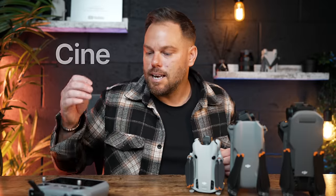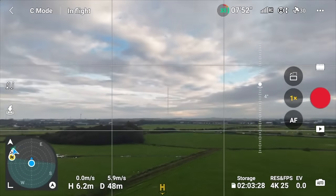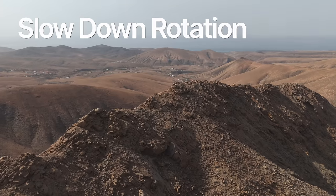Go and grab your DJI RC controller — it doesn't matter which one you've got, it all works the same. By default, when you first fly one of these drones, you'll notice even under cinematic mode — you've got cinematic, normal, and sports — we're going to be concentrating on cinematic. You'll notice that when flying in cinematic, it still moves really fast and jerky, with really abrupt movements, and the gimbal as well. When you move that gimbal up and down, it should be nice and smooth rotations, but by default it's super fast and abrupt — it doesn't look good at all. I'm going to show you the three different things you need to change.